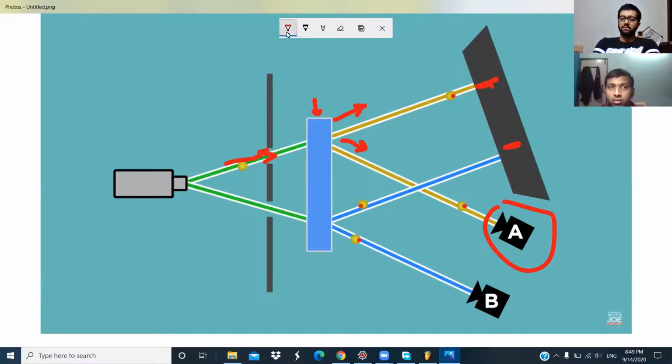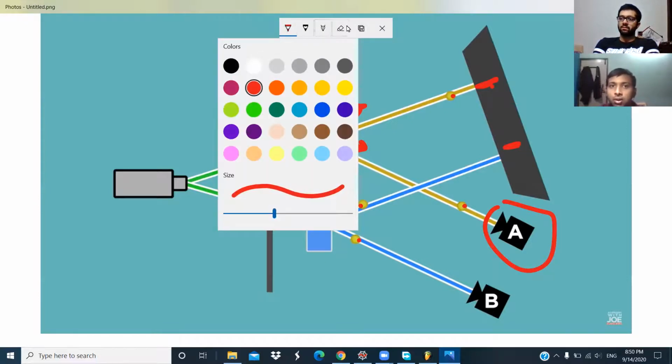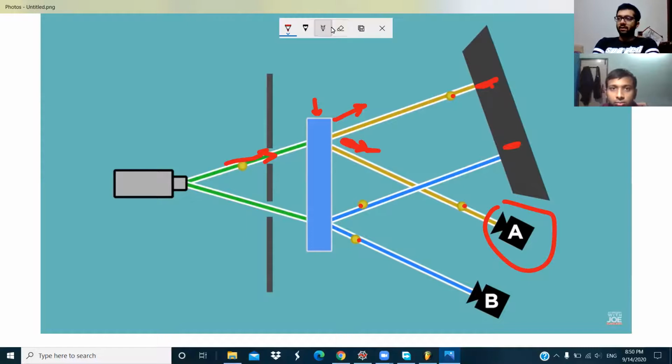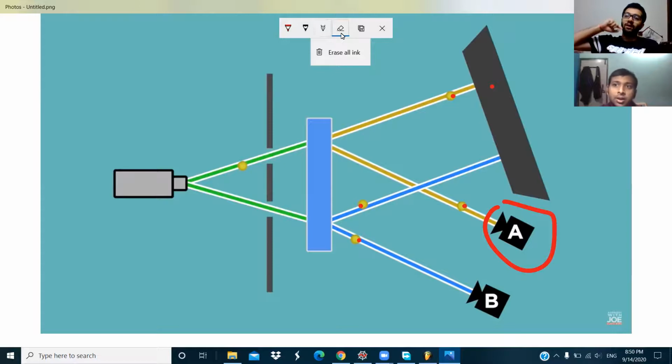So what can be the interpretation of that? What do you think? I don't know exactly why this is, and I've been thinking about that. The next experiment they did was to increase the distance from the crystal to A and B to two times the distance between the crystal and the screen, so that the electrons hit the screen first, and then they go to the detector.